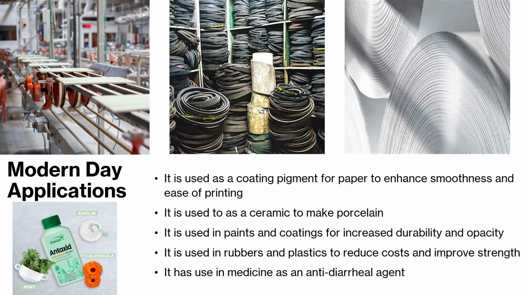Due to its high heat resistance and strength, it still sees plenty of use as a ceramic in porcelain. Things like floor tiles and sanitary ware like sinks and toilets, those still use kaolinite due to their exceptional whiteness, strength, and heat resilience. Kaolin also still sees some use in the paint industry to help reduce wear and improve opacity and durability on paint, even making it stick and spread better when added.